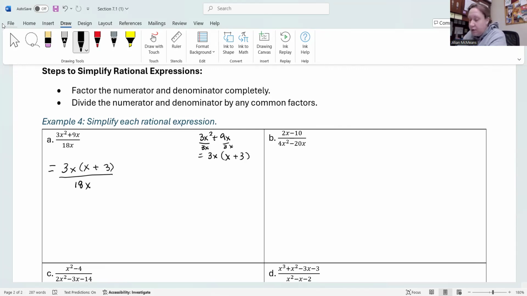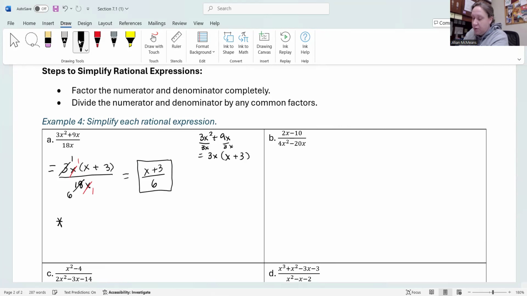It's going to simplify kind of like a regular fraction. Okay, so looking here in the numerator and denominator, I do have a common factor of 3. 3 goes into 3, and it also divides into 18. So I'm going to divide the 3 and the 18 by 3. Well, 3 divided by 3 is 1. 18 divided by 3 is 6. And then notice here, I have an x in the numerator and denominator. That's a common factor that I can divide out. X divided by itself is 1. X divided by itself again is 1. So we could say those x's divide out to just be a factor of 1. Okay? So when I simplify, my numerator is now x plus 3, and my denominator is 6. And this is the final answer.